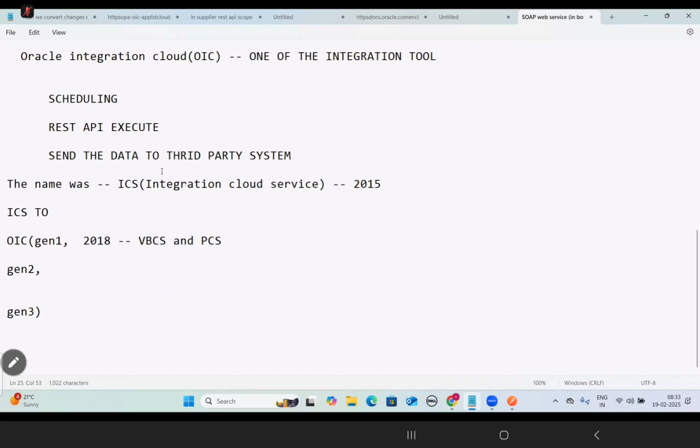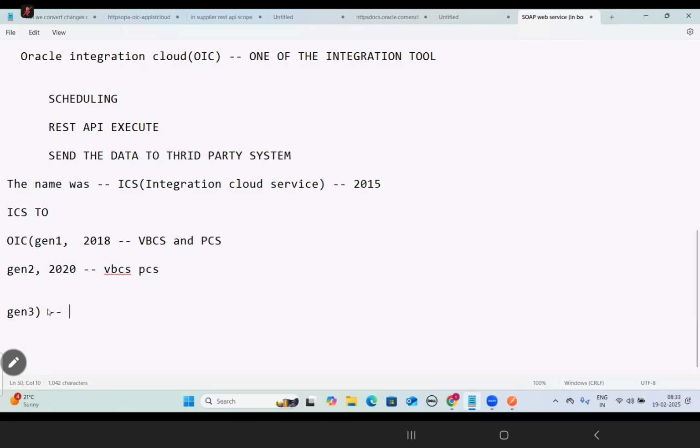Previously, when OIC came into the market, there was a tool called ICS, and they renamed ICS to OIC. First, they started in Gen 1. In 2018 they started, and they included VBCS and PCS. Then after that they started the Gen 2 version in 2020. This also has VBCS and PCS.